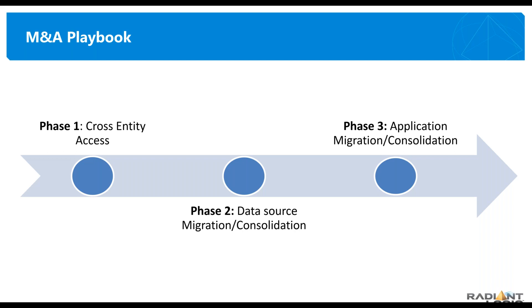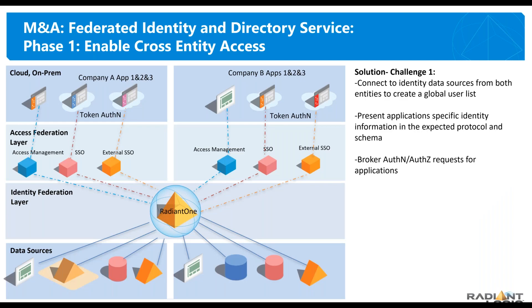The first step — virtual consolidation — is simply standing up Radiant Logic, connecting it to all your sources of identity, connecting it to all applications that access that, and creating views that present the identity data as you want to present it. An application in Company B can easily provide access to users in Company A and Company B. You may have additional access controls at the Radiant level so that Company A users coming into Company B have certain group membership requirements controlling what access they have. You're not throwing open the doors — you've built a filter control management engine in the middle that lets you work virtually as a single organization. And as Jason pointed out, you can do that for years if you want to.